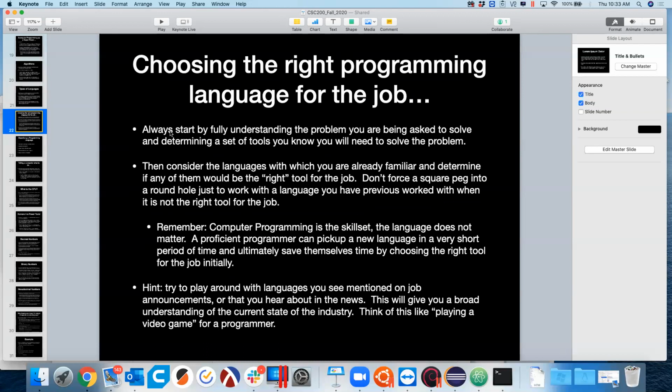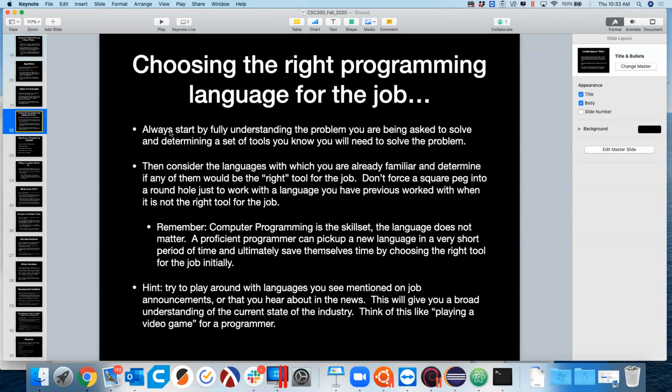All right, so this is something I just mentioned again, so I won't read the whole slide to you. Choosing the right programming language for the job. This kind of comes down to, you might start off with, what do I already know? Depending on how mission critical this problem you're trying to solve is, you might just go with, well, I know Python, so I'm just going to do this in Python real quick and move on with life.